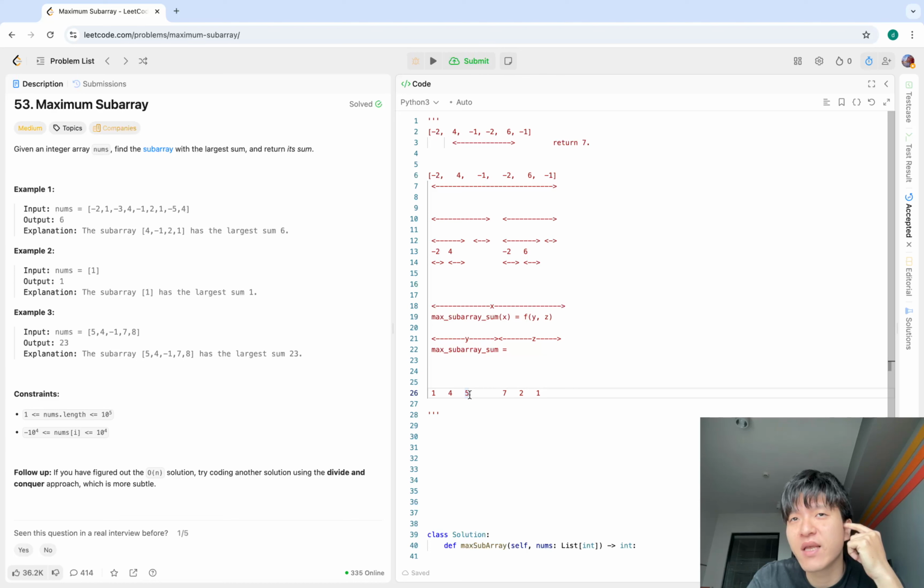So I will think how I can build the subarray sum when I concatenate this and this.